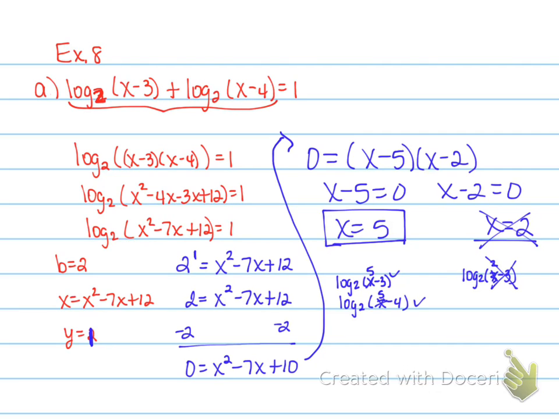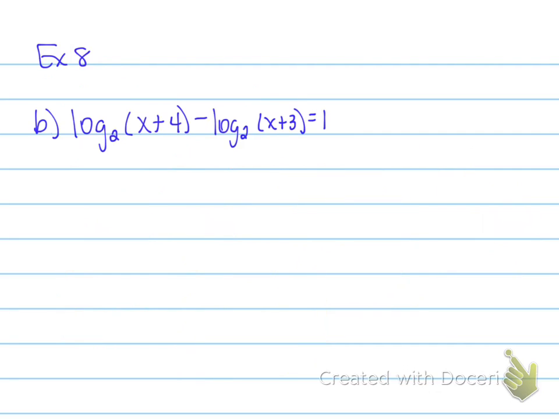Okay, example 8b gives us this problem here, wants us to solve it using the product and quotient rules. And so we see that we have two log base 2's that are being subtracted. And we know that we can combine if they're being subtracted using division. So we're going to write log base 2 down only one time, because remember we're condensing it, we're making it smaller, so we just write it once, of the top over, or the first, excuse me, over the bottom. And that's equal to the 1.